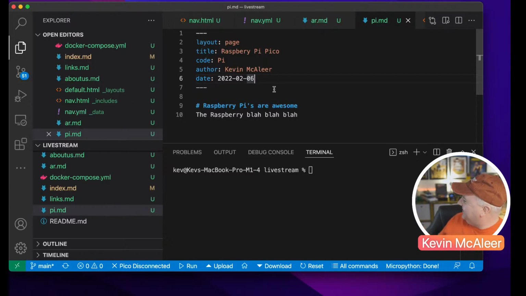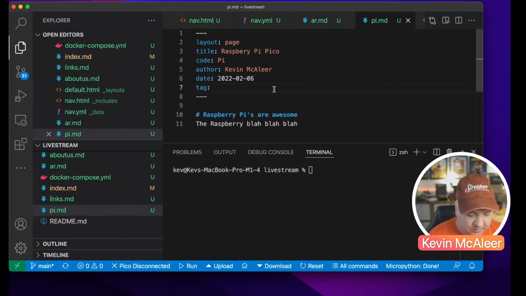Is that the right word? Alkalis? And then all the sort of nuclear ones at the bottom. We could do that by using a tag thing as well. So we could have, like, electronics or something like that. So that's kind of what I'm going for there.